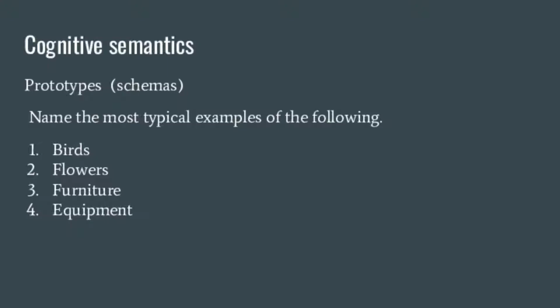For example, if we think about a bird schema. In psychology tests, you show subjects pictures on the screen or words on the screen and say, is this a bird? Punch yes or no. If it's a typical bird like a sparrow, a robin, a magpie or something, they'll respond very quickly. But less typical members of that category, they are slower to respond. Penguins, ostriches, kiwis, they're slower to respond.